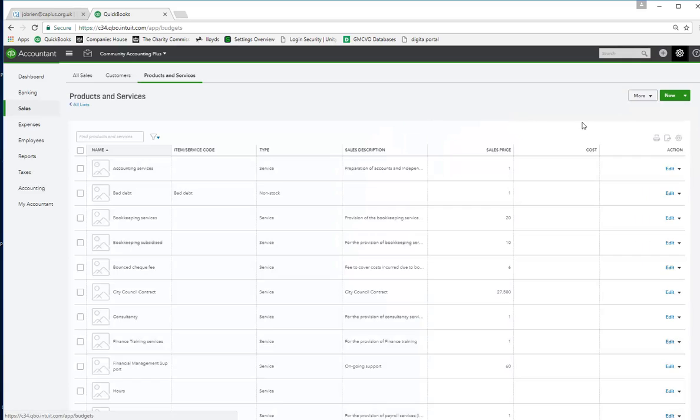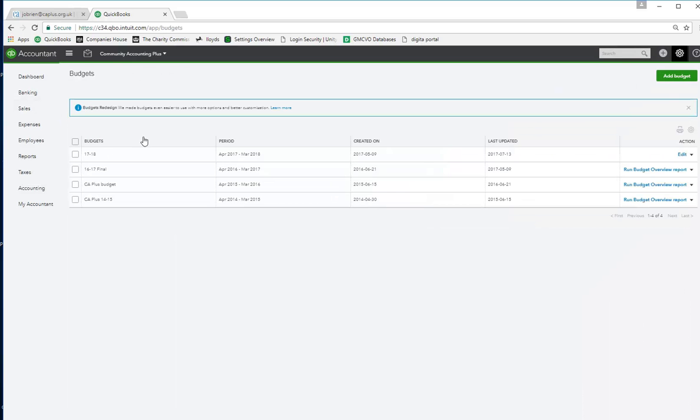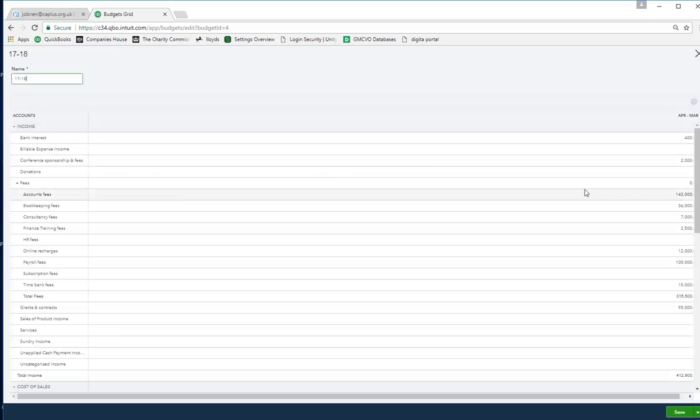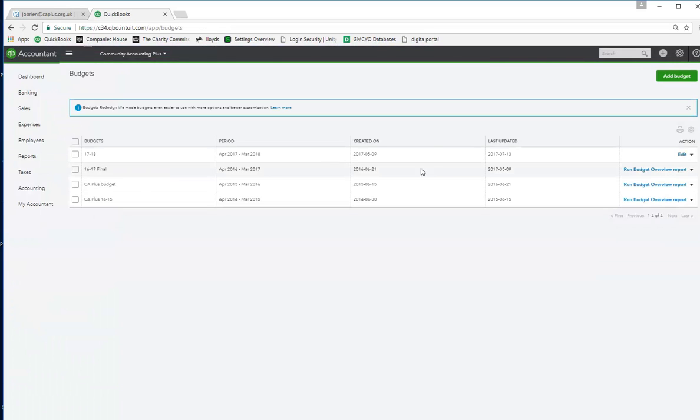Budgeting, I'll just click on that for now. In the budgeting, these are the budgets that CA Plus have, so this top one here, 1718, if I click on edit for now, this is the budget that my trustees have approved, the figures are over here on the right, you can just about see them because I've expanded the screen to show you. From time to time I report on this budget to my trustees and explain why everything is absolutely fantastic. You shall see.